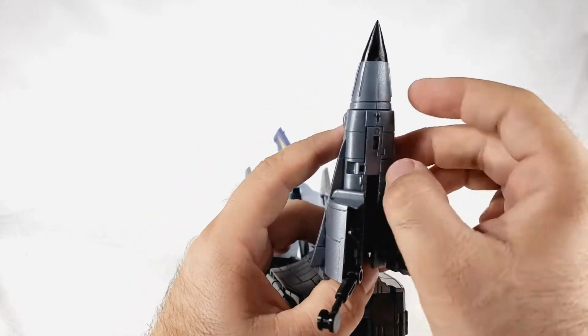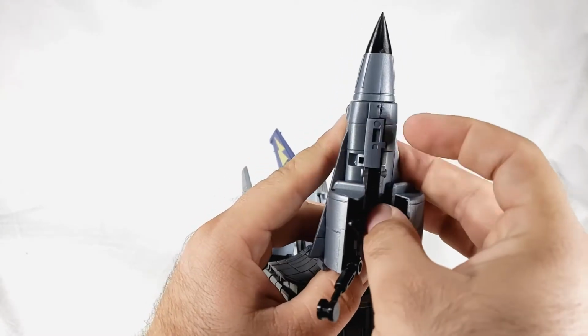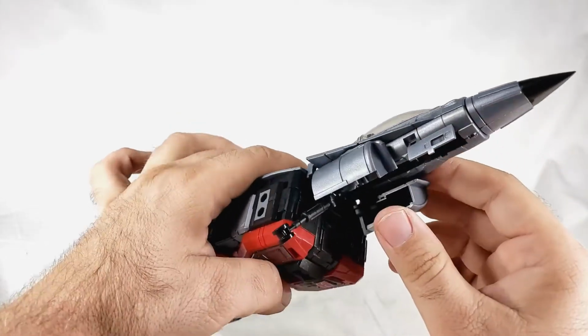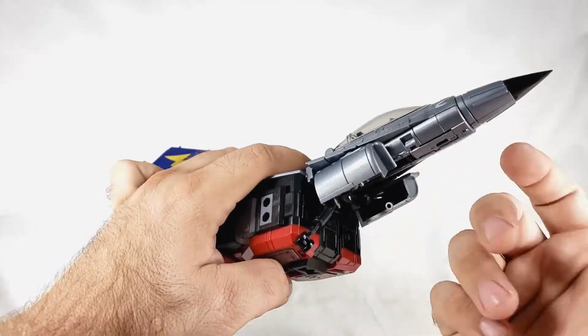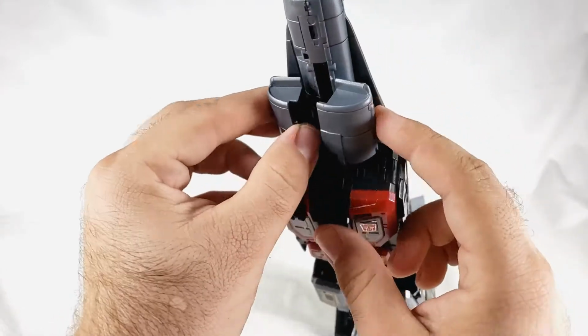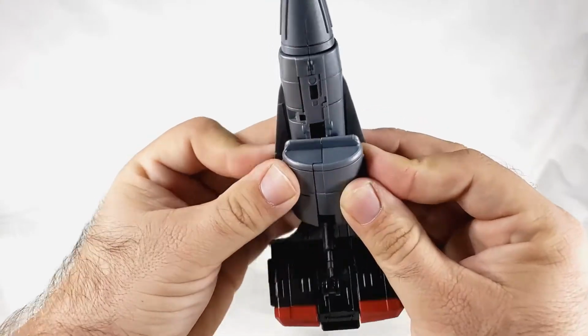And see, there's also this guy up here that comes into play later. So you have this whole hinge up here, but you don't use it for this guy. But that, I feel, is where the landing gear should have been, but no. Okay, so we want to bring these together. Just tab them together like that.